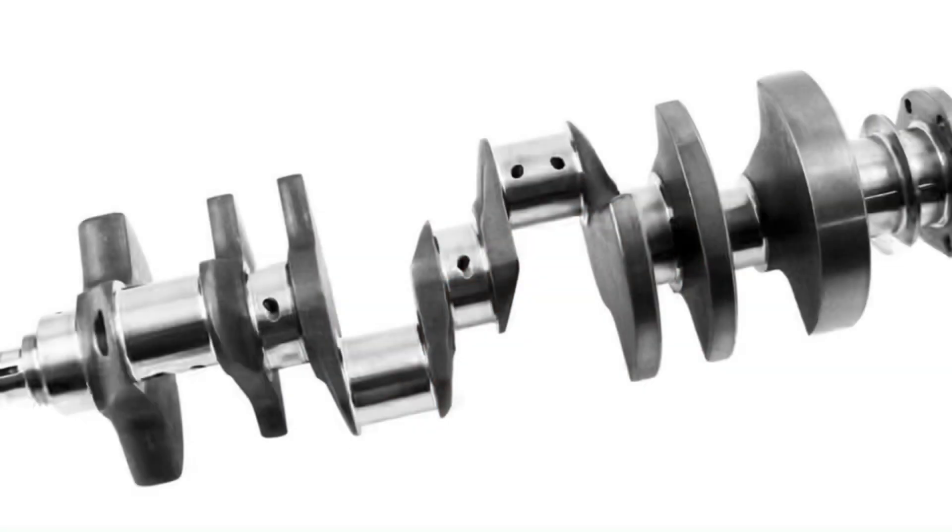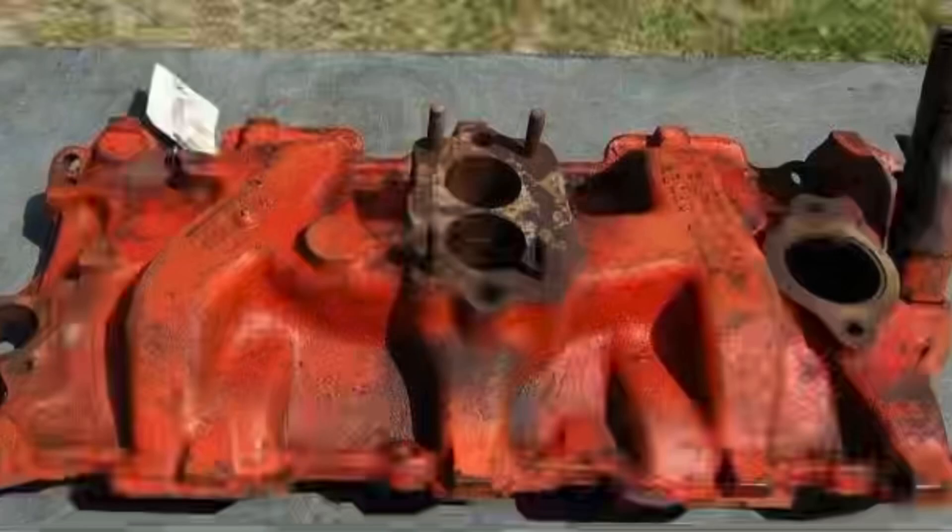Crankshafts on these small blocks were made of forged steel, and a new technique was used to achieve a high level of internal balance. Before the oil pan and heads were installed, the engine was spun and the counterweights at front and rear on the crankshaft were drilled to remove the necessary material to ensure excellent balance. The intake manifold was a lesson in simplicity, made as a single-piece casting, and was truly multifunctional — it not only carried the fuel and air charge, but effectively enclosed the top of the engine, eliminating the need for a separate tappet chamber cover, and also added to the overall rigidity of the engine by its design.